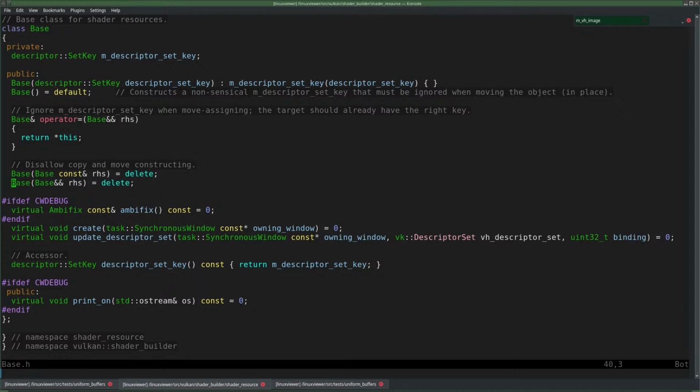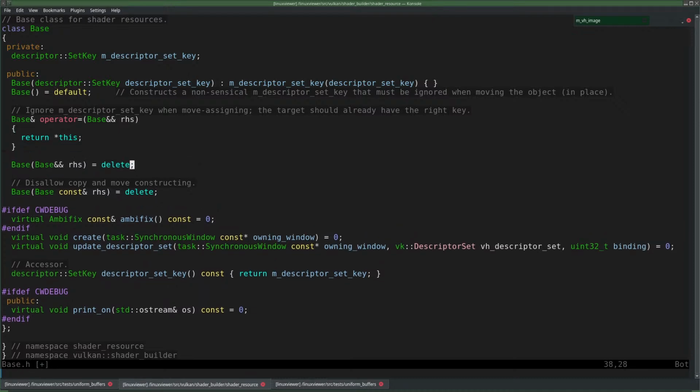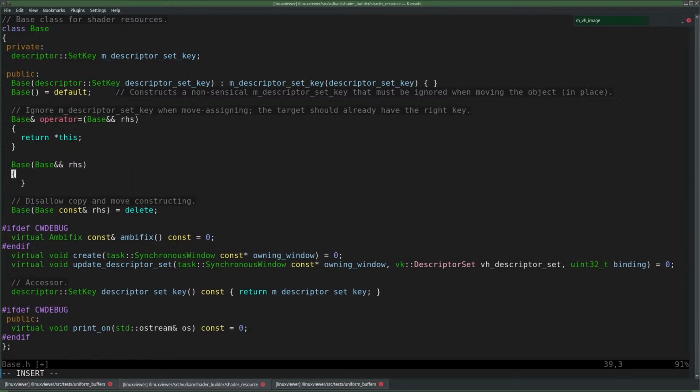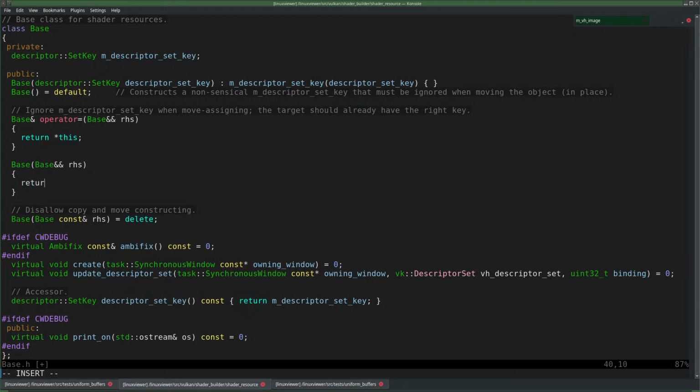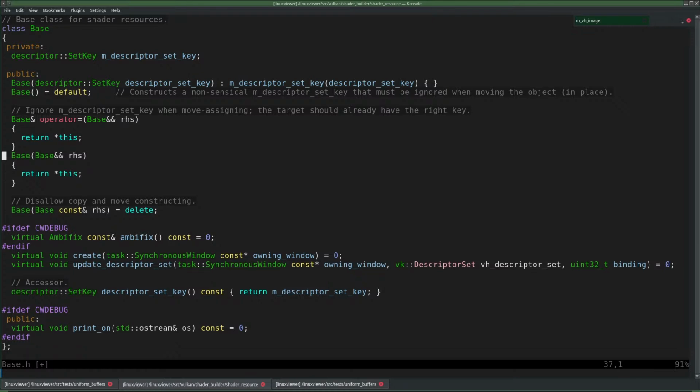I think I should allow it. And it's going to look a lot like that one, in that I'm just doing nothing. So this comment applies to both assignment, and let's put this one at the bottom.